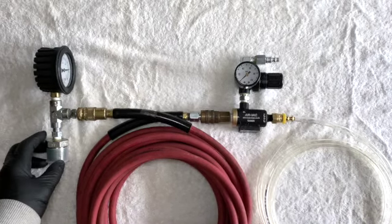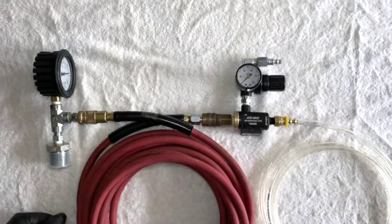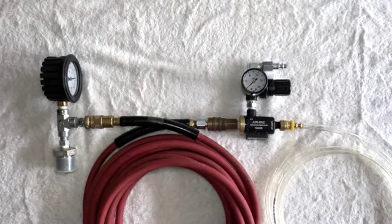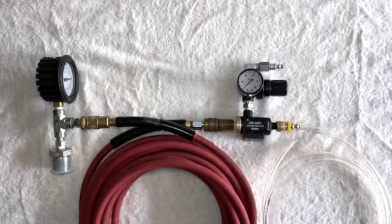I'd like to say that the various adapters and fittings, I deal with at Advance here in Portland. They're a super bunch of guys, and they really have a comprehensive selection. I've never really had them say they didn't have something for me. So great bunch of guys there at Advance.